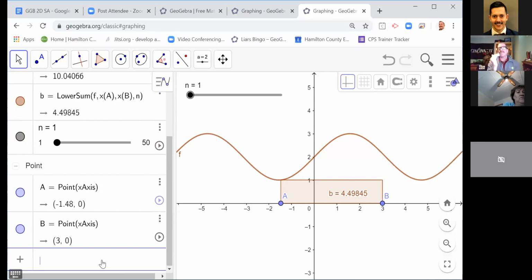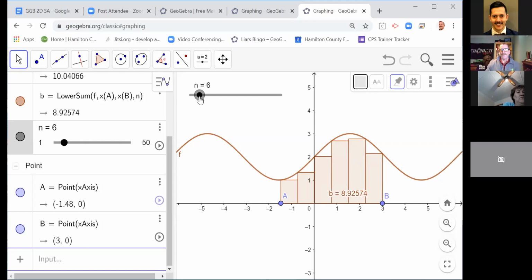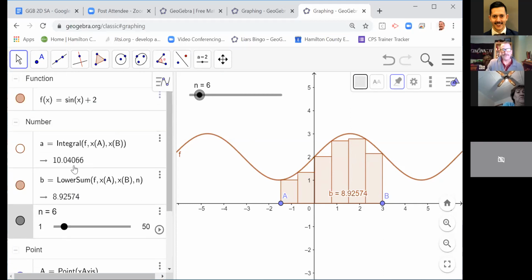So the lower sum, every rectangle is, I don't want to say it's below the curve because that's not necessarily true, but the height of the rectangle is determined by the smallest function value on the interval. So this rectangle here is determined by that point, which is the smallest function value on the interval, where this one is a right-handed one because its lowest function value is on the right-hand side. But notice how these two numbers compare.